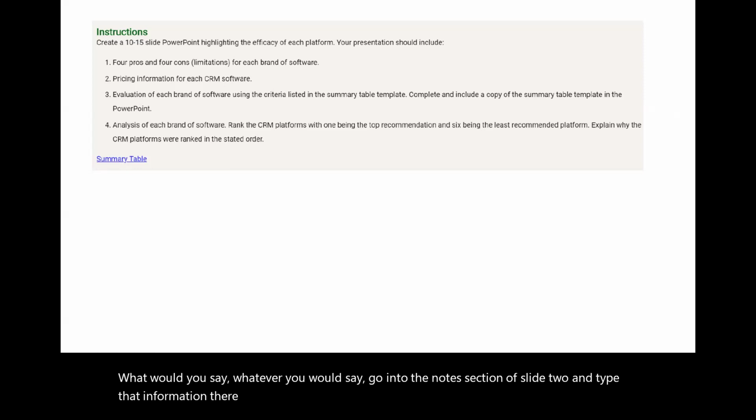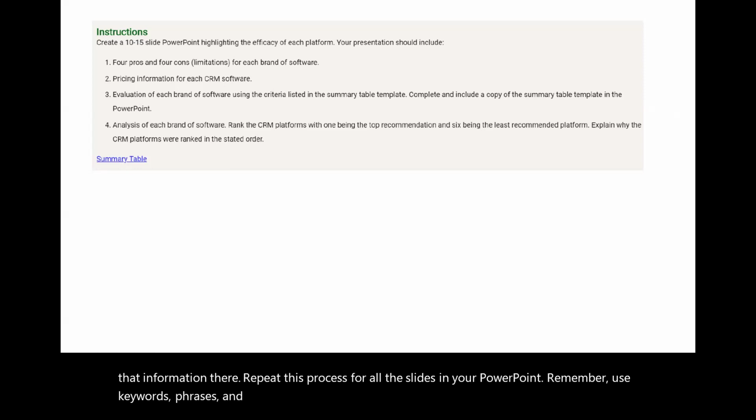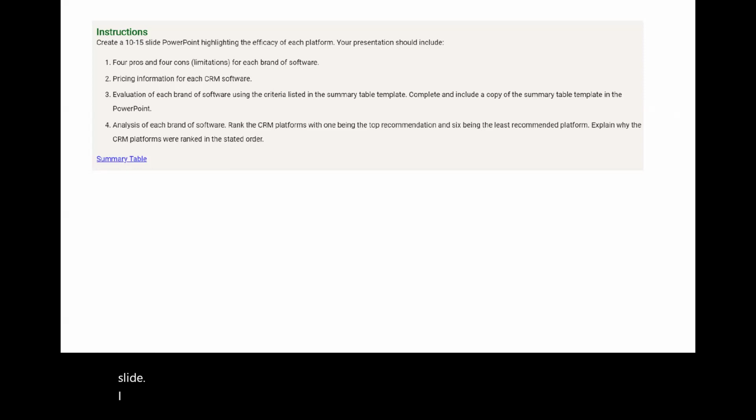Repeat this process for all the slides in your PowerPoint. Remember, use keywords, phrases, and images on your slide, and detailed notes in the notes section of each slide. I hope that explains it.